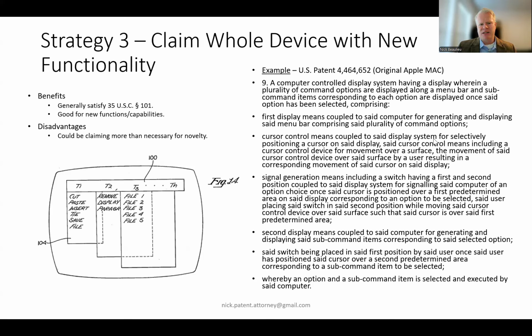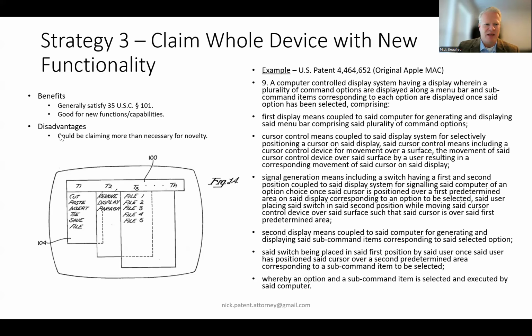So if you look at this claim, we have the computer, we have the display, we have the mouse, we have some UI stuff. So this was claiming the whole Macintosh computer. And you can see obviously the limits for this. If you had a touch screen or if you just weren't using this mouse, if you're just doing some kind of vision system, there's a lot of ways you could design around this by not including this hardware.